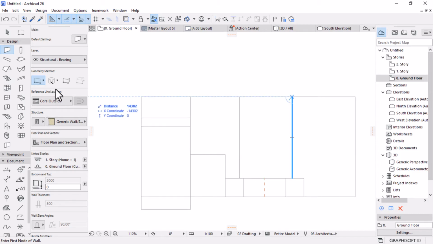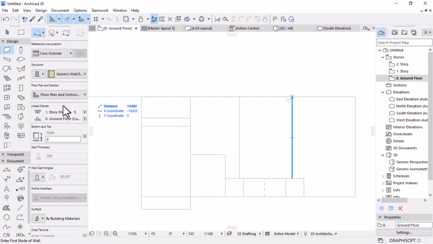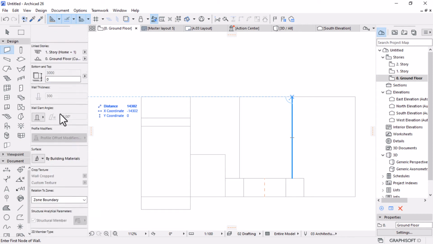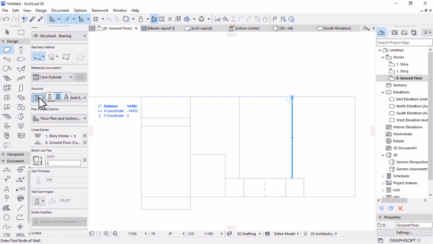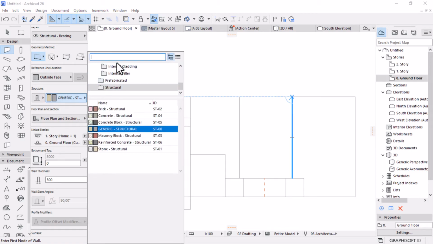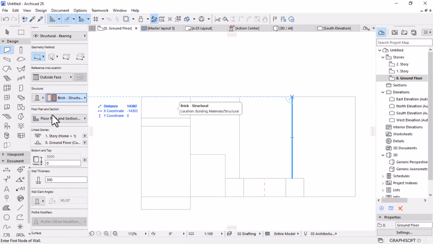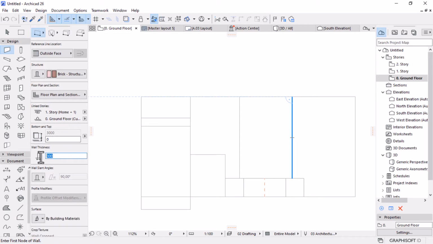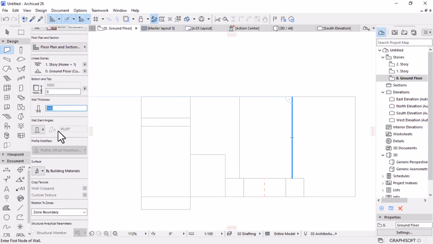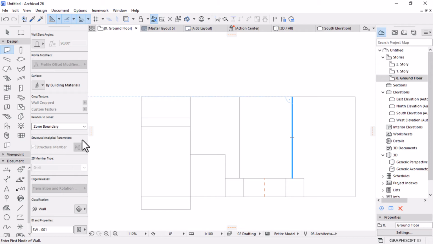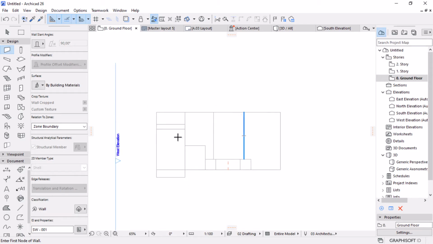In this wall tool, let's access its parameters here. What I need to do is scroll down, and then under structure, let's change the structure to be just a basic structure, and then change the material to just a brick structural. Okay, and what we need to do is to set the wall thickness, which is 300. Is fine. Yeah, that's pretty much everything that we need to do for our wall.